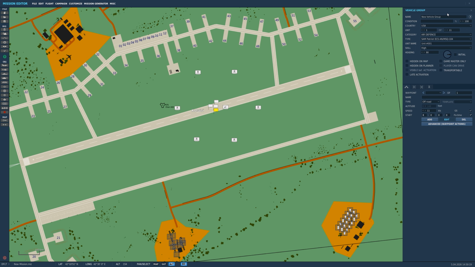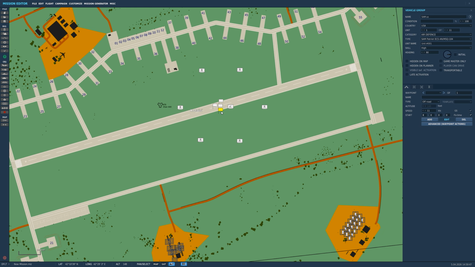Now we have US, and you can name it, for example SAM US. You can name it like that. Okay, skill level, as I told you guys in the previous video, high. And the category and everything is already selected because we have selected the pre-existing template. We did not make it manually. So yeah, we have now made it.